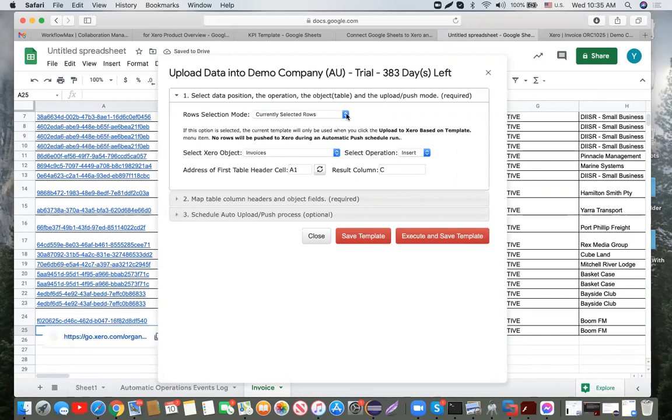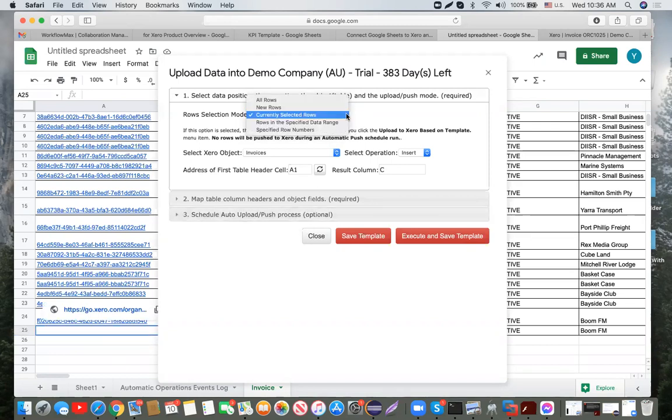So what we have here, you can upload all rows. Basically you can prepare a whole day's set of rows, 1,000 rows, and then automate the process and say, I need to upload everything at 9 p.m., by end of the day. So you can select, like I did now, currently selected rows, and I would suggest to create the mapping and try the application by using only one row, so you will not mess up more.